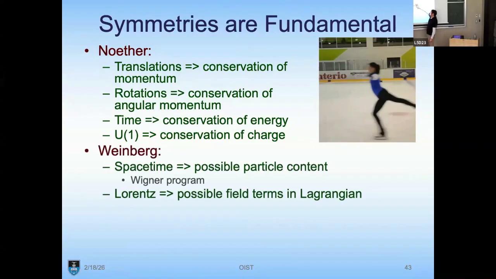But this fundamental sticking point in terms of lattice QCD, trying to put quantum chromodynamics on a computer, is that the fundamental laws of quantum mechanics through, say, Wigner's program tell us that the particles that are allowed in our universe are dictated completely by the symmetries of the universe. And this is incredibly profound. The objects that we see around us, electrons, photons, say the Higgs particle, are really the only objects we can have just due to the Poincaré symmetry of the universe. That we have translational invariance, we have rotational invariance, we have Lorentz boost invariance.